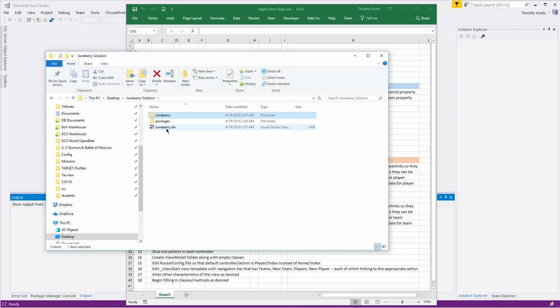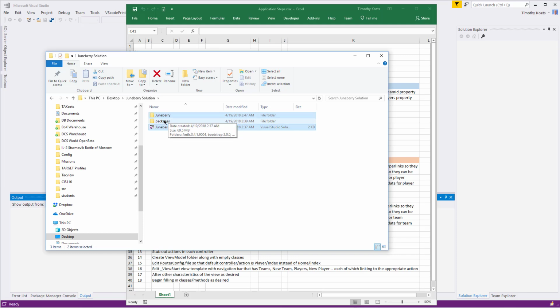If I go up a level, here's my solution file, and this is a folder that got created by Visual Studio. Now when it comes time to submit your work, you'll want to turn in this piece and this piece, but not the packages. You won't need the packages folder because it'll automatically download on my machine.